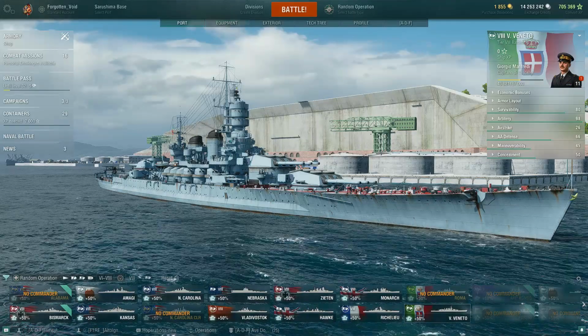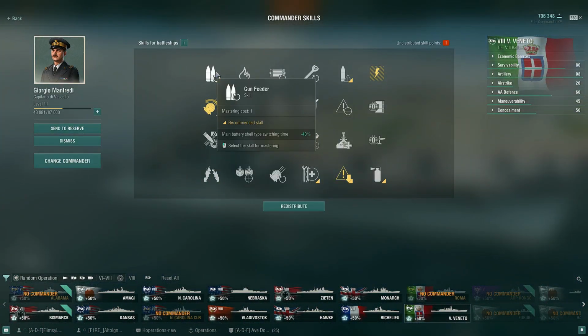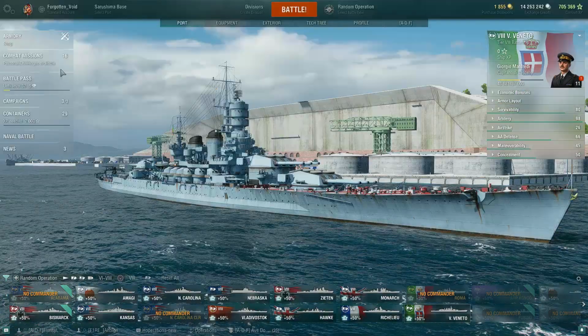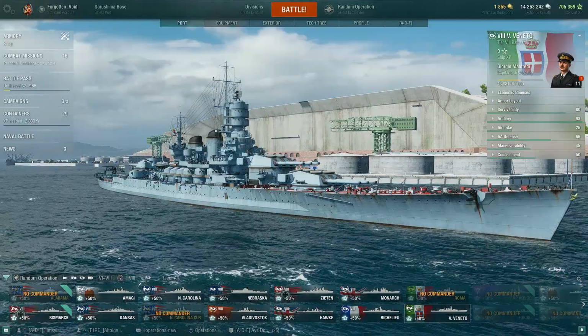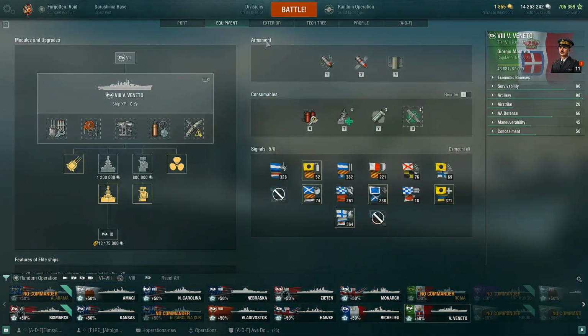We don't really need gun feeder, because Italian battleships actually get gun feeder built in somewhat. Italian ships are special. When the gun feeder got reworked, Italian ships got it built in, and all the rest of the ships got gun feeder nerfed. So that's where Italian ships are special.